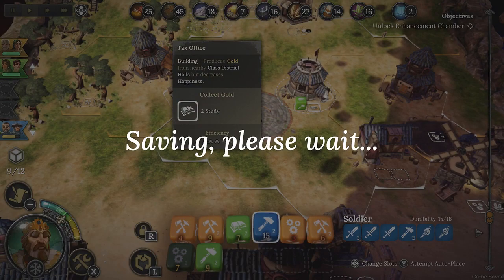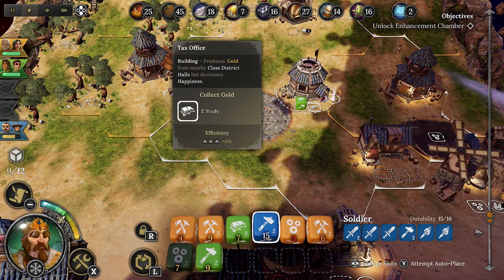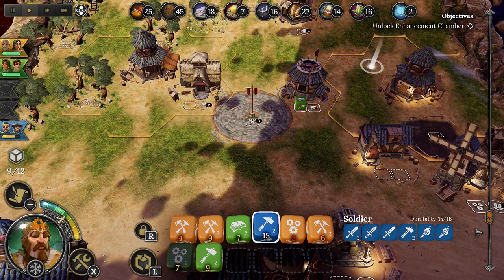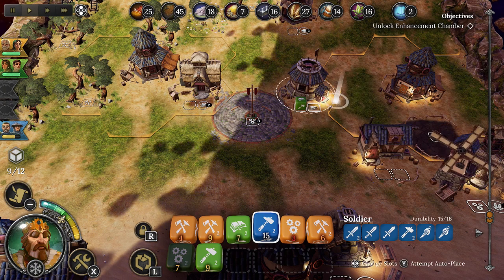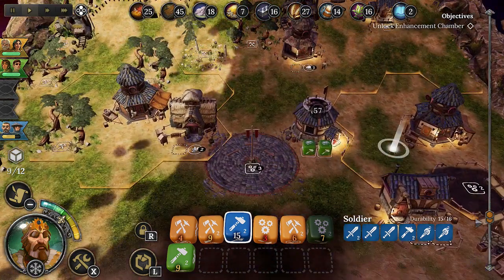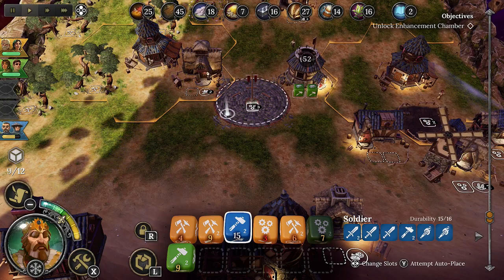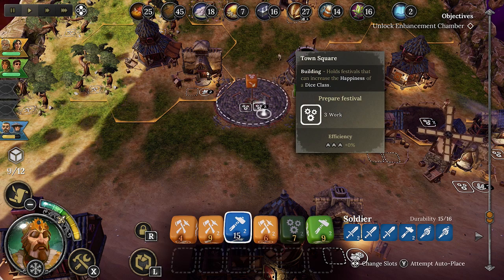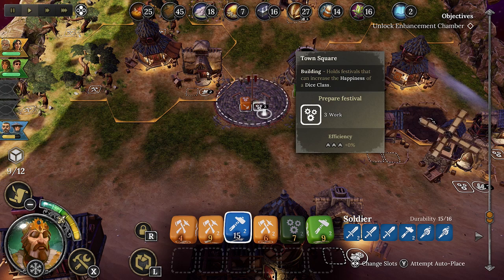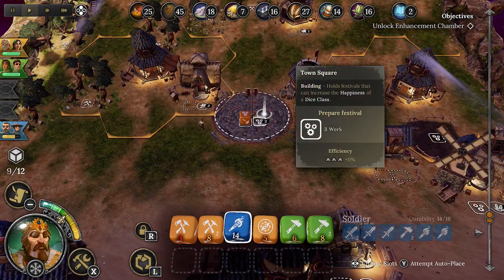So let's get some gold. Hold on. Building produces gold from nearby class district but decreases happiness. So because this is near the district of the peasants, if I place this here, remember I need civ units for this, then that will make their happiness go down. But then I can use a town hall here, for example. Actually, you know what I'm gonna do here, because our soldier units are not happy. So we need free civ units.